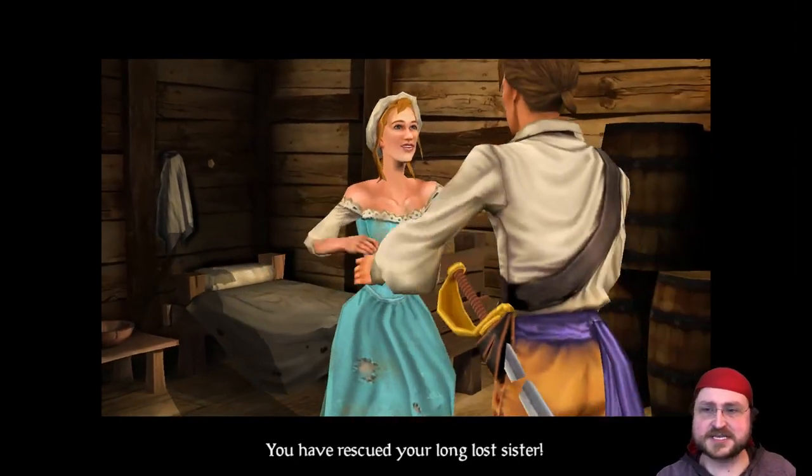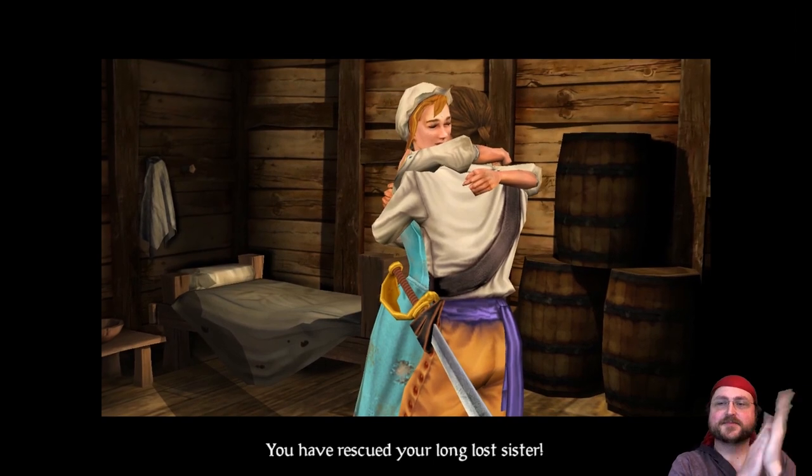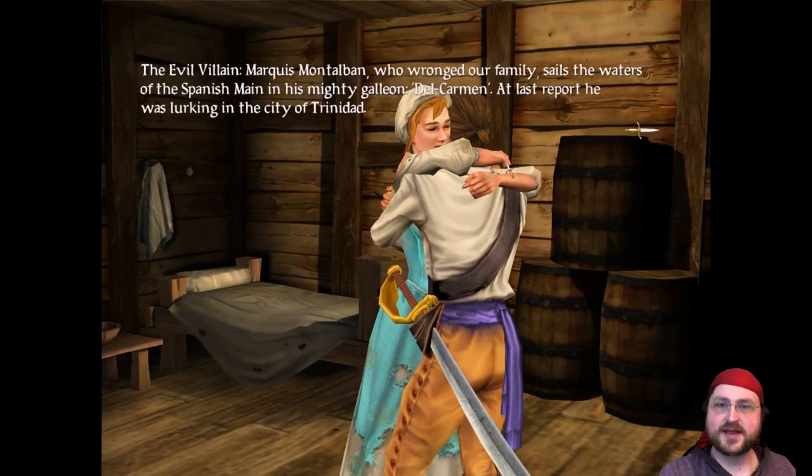I've rescued my long-lost sister! The evil villain, Marquis Montalban, who wronged our family, sails the waters of the Spanish Main in his mighty galleon, Del Carmen. At last report, he was lurking in the city of Trinidad.